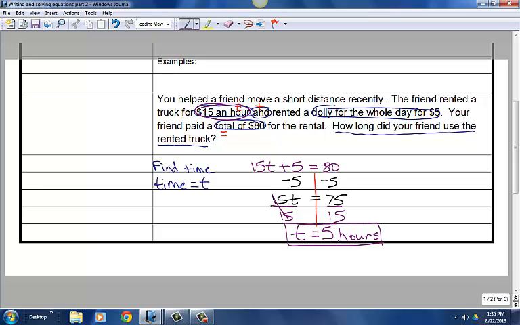my math working. E is eliminate wrong answers, but since it's not multiple choice, I don't have any answers to eliminate. So lastly, let my answer stay or rework it. I'm going to let my answer stay because it seems reasonable based on what I've done, and there's no E's to eliminate. Let's do a second example.